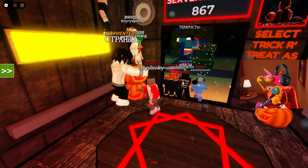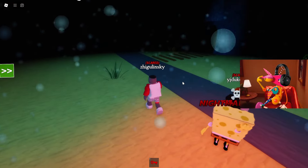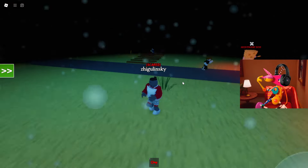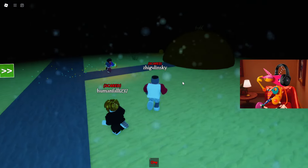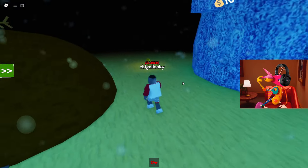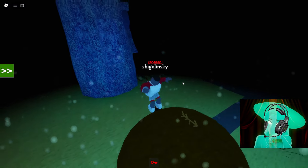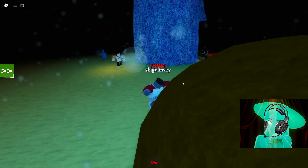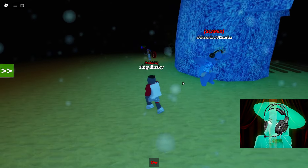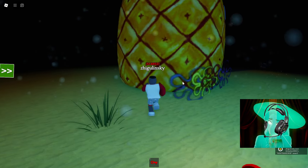Look, we're on the next floor and it looks like SpongeBob's underwater world. This guy is the creepiest — he has huge black eyes with red dots and it looks like he's going to hit other players. Okay, I think what we need to do now is find some perfect position and hide from this guy. Look, we ended up near Patrick's house. I think it's the perfect place to hide from SpongeBob, but it looks like he's running around somewhere nearby because I can hear his voice. We need to find some better shelter.